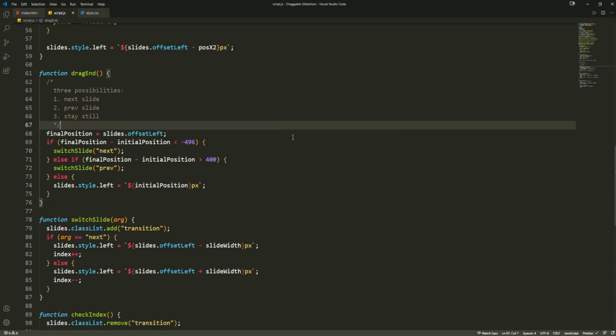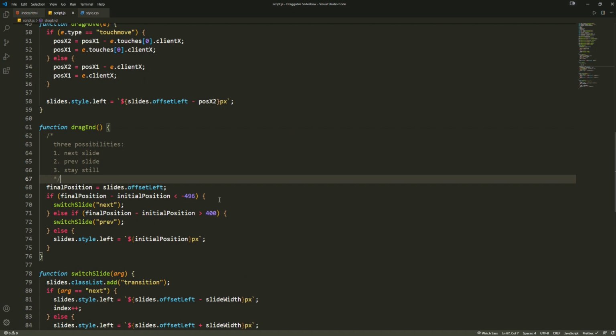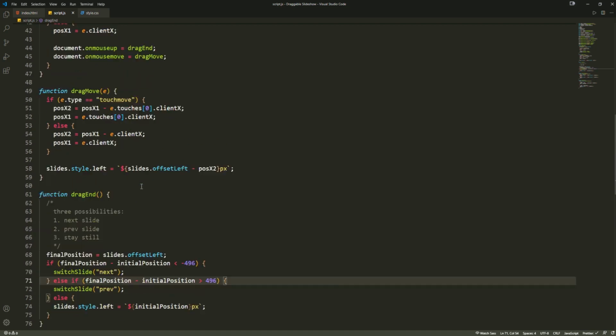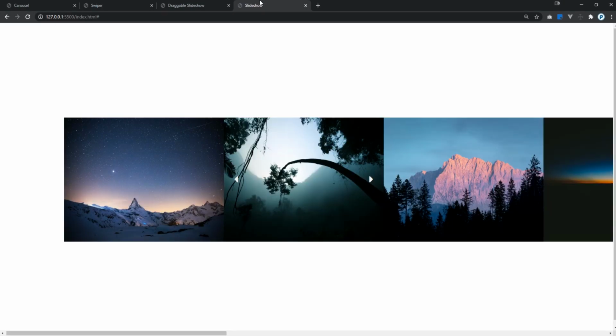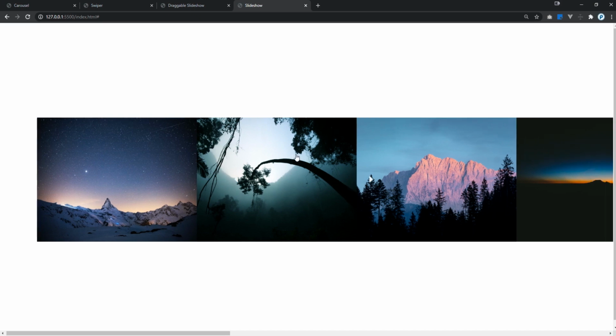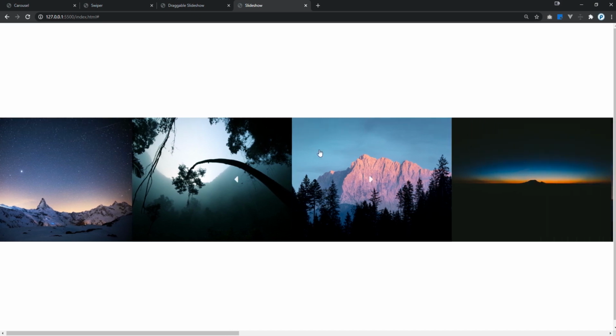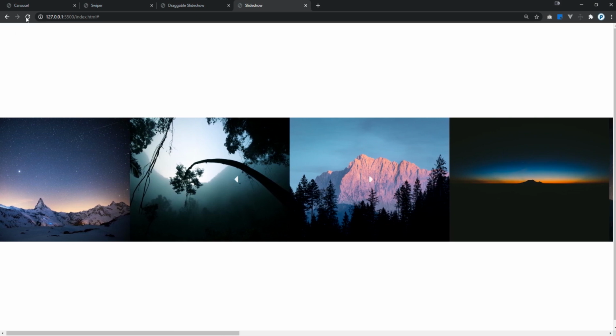Okay, I'm sure there's some part that I have screwed up. Well, yeah, and that includes this one. They both should be the same threshold. Let's see if our code is working so far. If it isn't, then we're going to debug it and fix it. All right, now if I just move it, you can see that I can move that. It's working nicely, but it still has some problems.